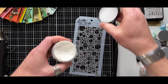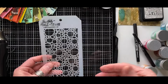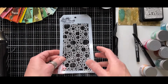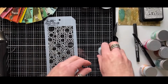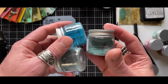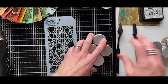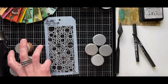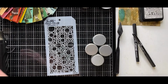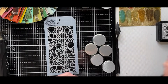What we're going to do is apply it to a surface, and this surface can be inked or uninked, and then we're going to apply glazes. That's going to be kind of the gist of this. Because this is bubbles, let's say I wanted to go for something under the sea, right? So I'm going to take just 3 different blues, and I might even take a little cracked pistachio just to throw that in there. Those are going to be my color selection. And actually, just for fun, I'm going to throw in a little hickory smoke. It's kind of a moody gray, and I like that.